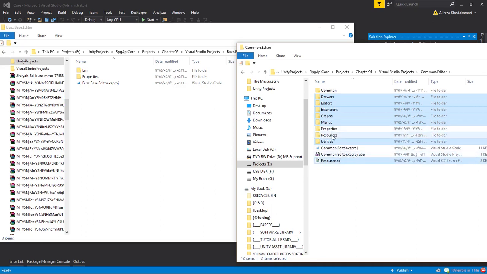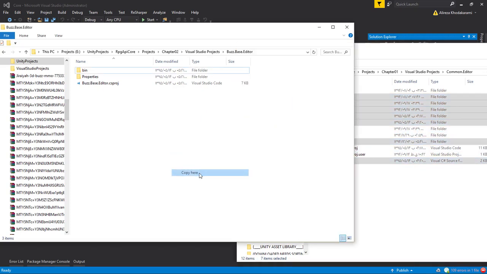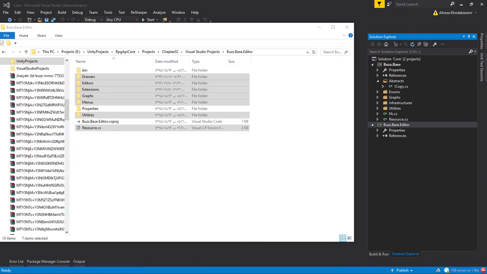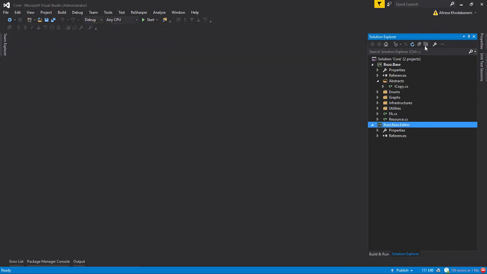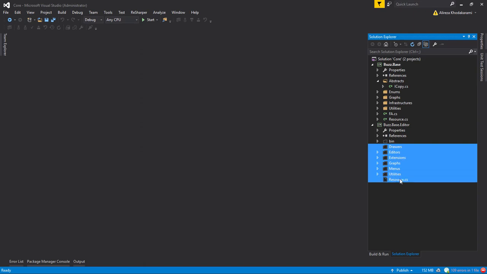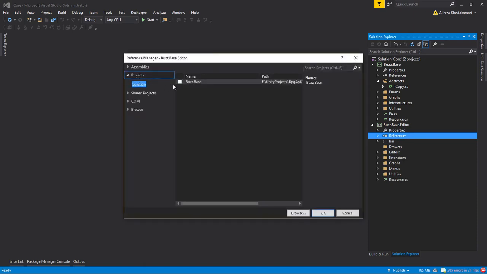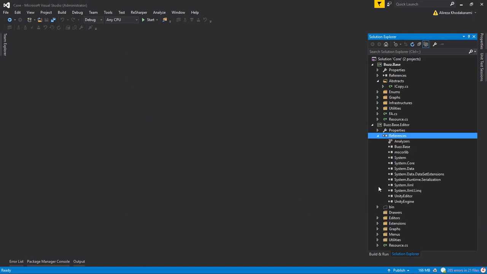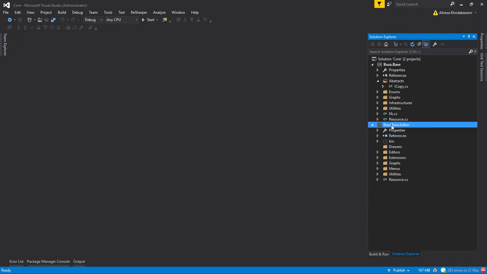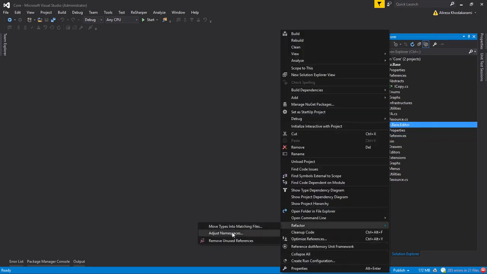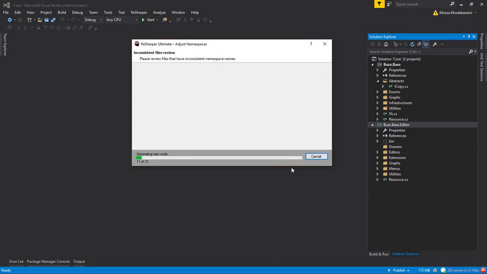Well, I put that resources out. I will copy them here. I will show everything, and I will include everything in the project. In references, add a reference to the solution, buzz.base, and then right click, refactor, adjust namespaces, everything.